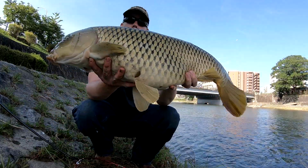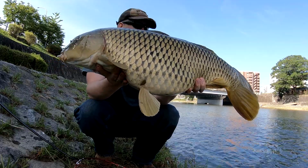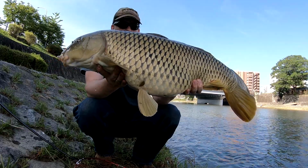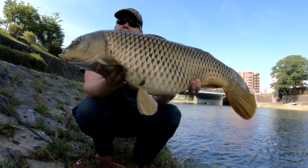Oh. Woo. Look at that. Man, I wish I had a scale. That feels like 20 pounds. Not too long, but fat.